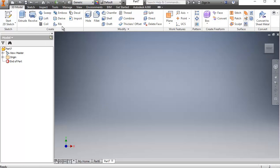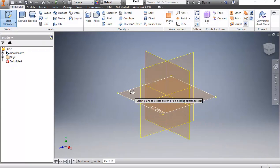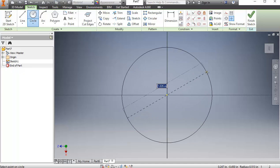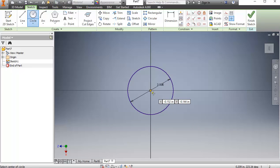So starting with the first shape, I'm going to start a sketch, and I'm going to choose the bottom surface, the XZ plane, and I'm going to draw my first circle. The circle will have a diameter of 3 inches. All right, so I zoom out. So next would be for me to finish the sketch.